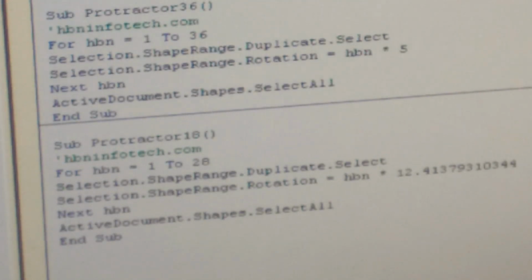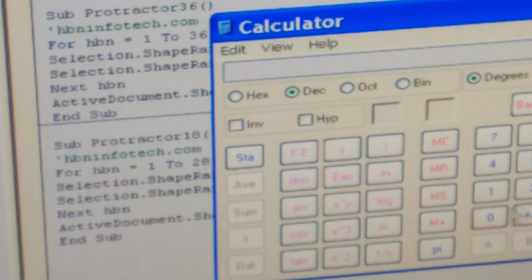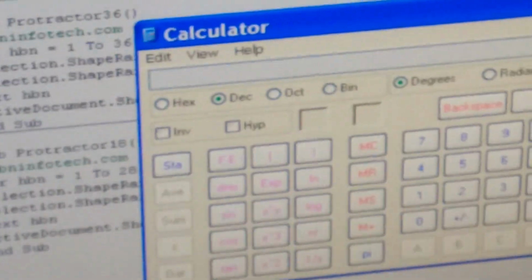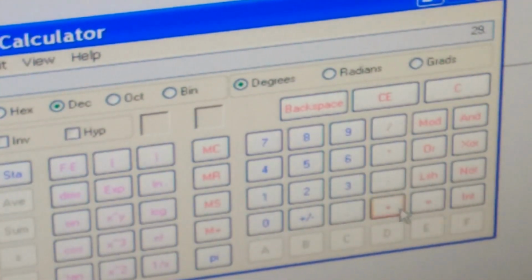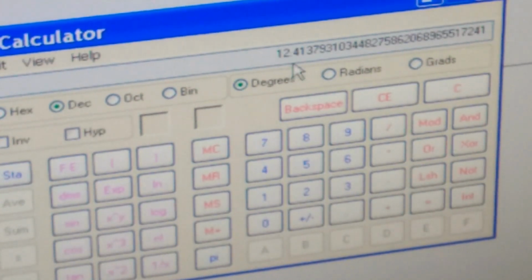So what you do is you get the calculator and you divide 360 degrees by 29 sections. 360 divided by 29 will give you 12.4137931 and so on, right? It's a long number, and to have it accurate it's important to put quite a bit of that number in the formula.